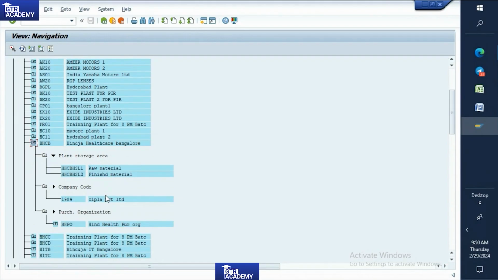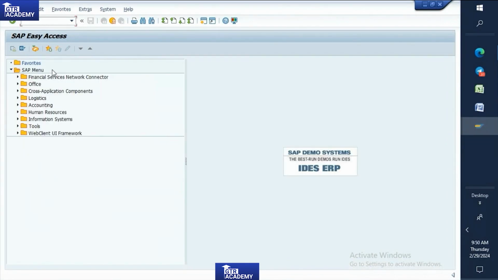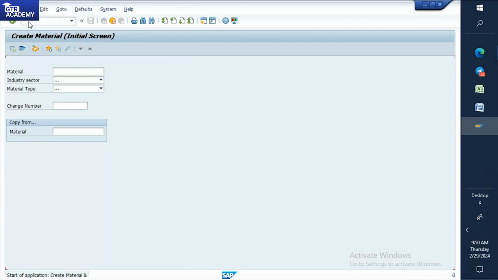Does anyone have a doubt till now? EC01 and EC02 are done, right? Yes. I'll show you one navigation. You can see the screen, SAP Easy Access, and Favorites. Why are we using this? Every time you want to define a purchase organization, purchase requisition, or material master, we need to mention a T code. For example, MM01 is used for the material master. This screen will open, and every time we need to mention the T code.